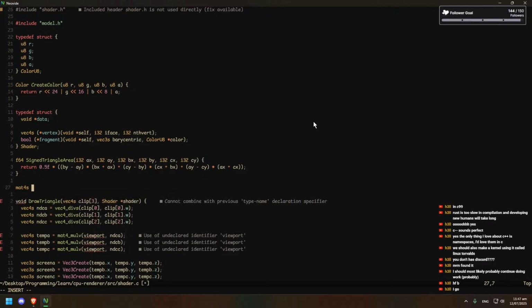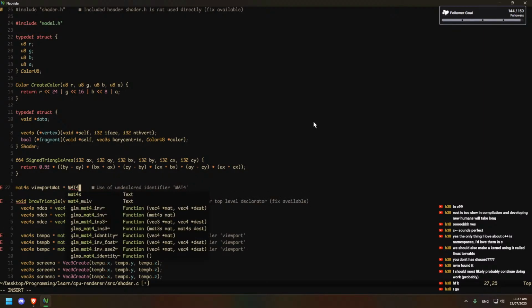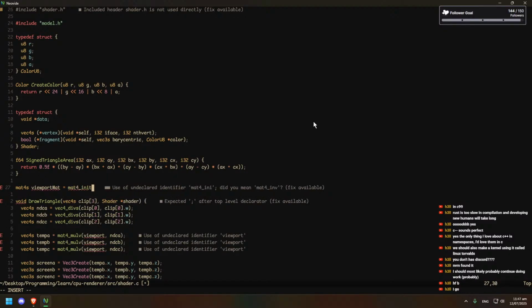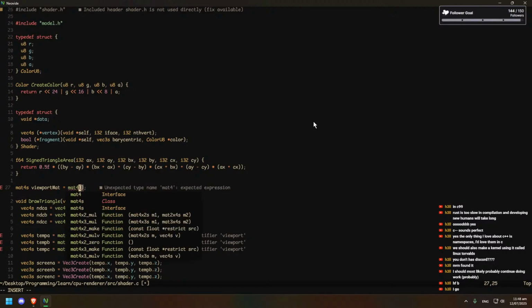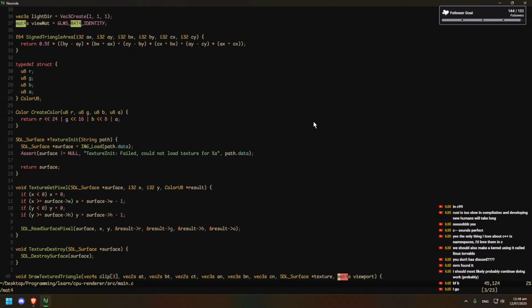Mat for us, viewport matrix. Yeah, mat for init. There's no mat. Oh yeah, mat for init. It's not like this. No glms. Mat for init. Mat for underscore init. Mat for.